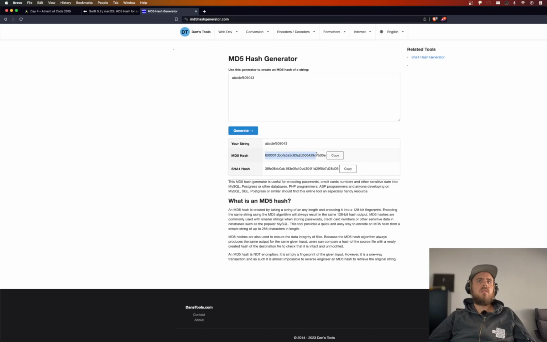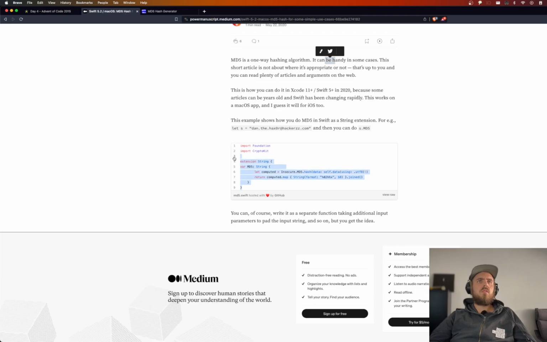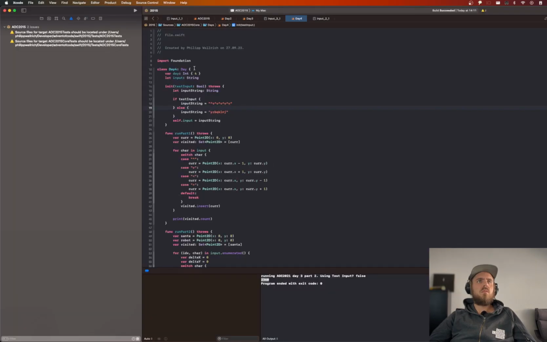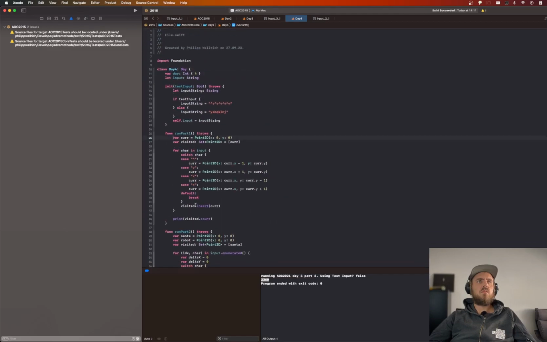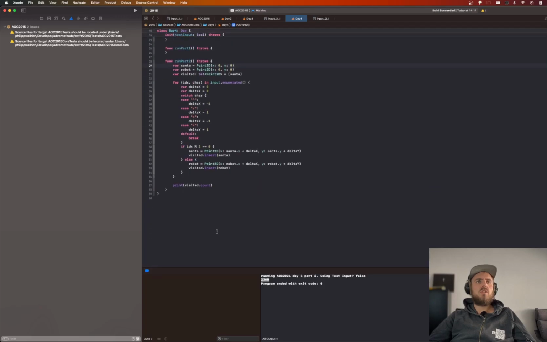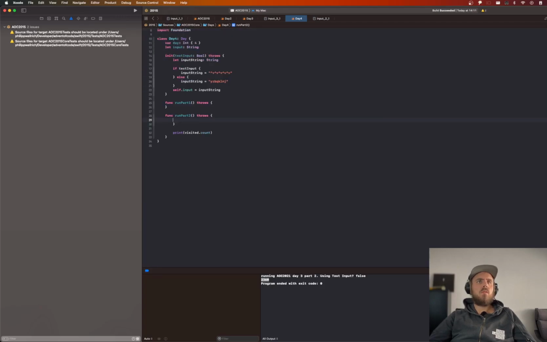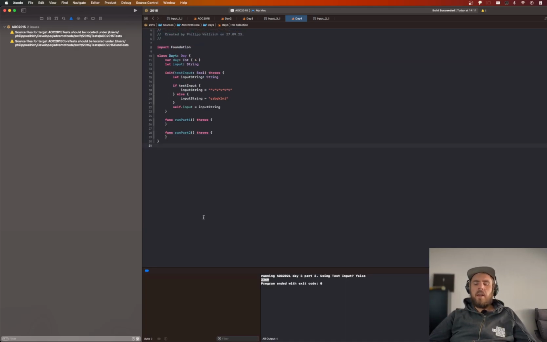Okay, yeah, so basically I need to generate the MD5 hash. Let's just start quickly. Never worked with MD5 hash, so it's quite interesting to work with them, but never thought about them that much.